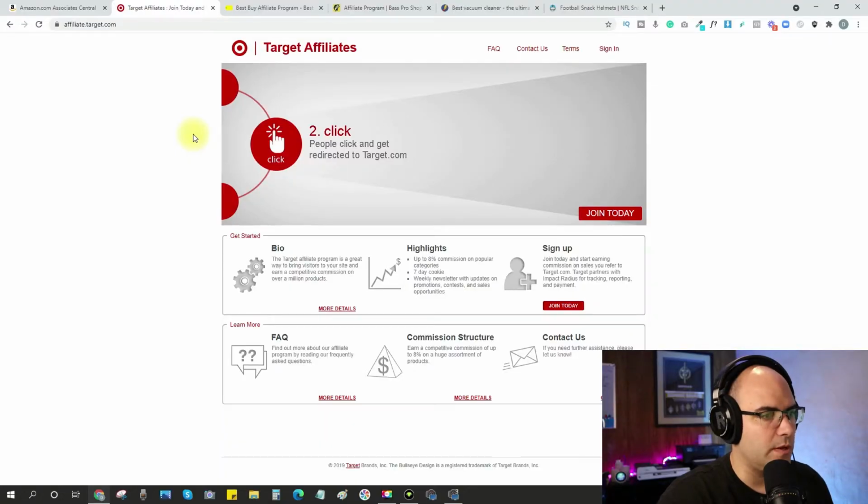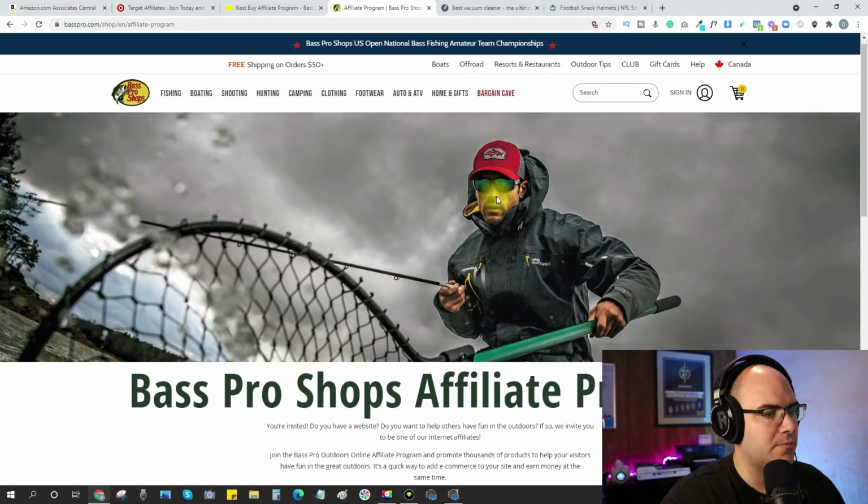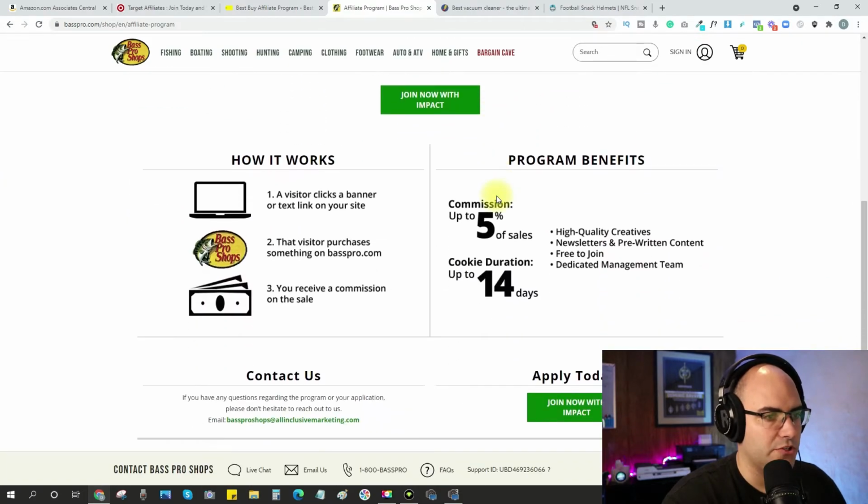And it's not just Amazon that does this. If you hop on over to Target's website, Target has a similar program, except they pay up to 8% commission. Same thing with Best Buy. Best Buy also has an affiliate program that you can sign up for and earn from. And it's not just the big box general store retailers either. If you're into outdoor stuff, Bass Pro Shops also has an affiliate program that you can join. And I could go on forever. There's thousands, tens of thousands, maybe even hundreds of thousands of affiliate programs in every niche that you can think of.